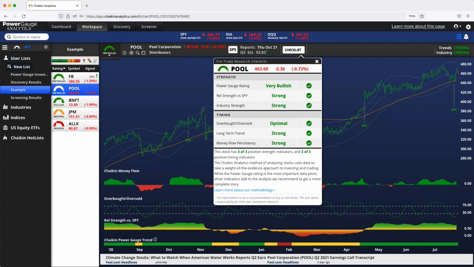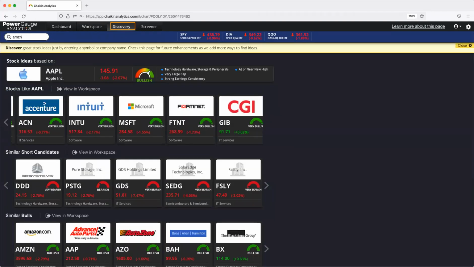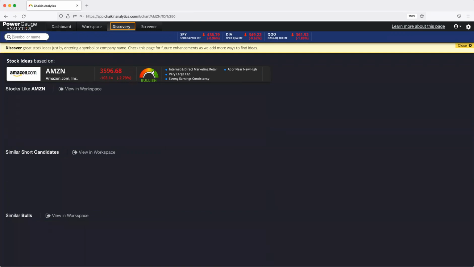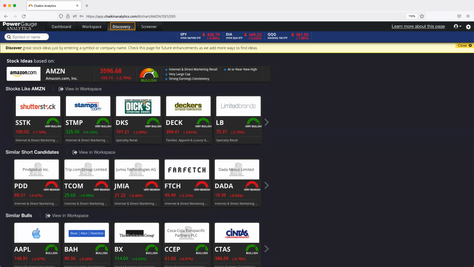Well, two screens here left at the top that I want to discuss. First, our discovery engine. This discovery engine is a stock seeding tool. We type in a ticker and it shows us, by hitting enter on our keyboard, stocks that are like this one. It shows us this in a number of different categories. If you are familiar with Pandora, you put in a band and it plays you music that's similar to that band. That's what this is like. Or maybe how when you watch shows on Netflix, it shows you other shows they think you might like.